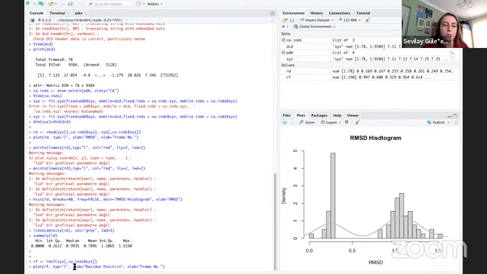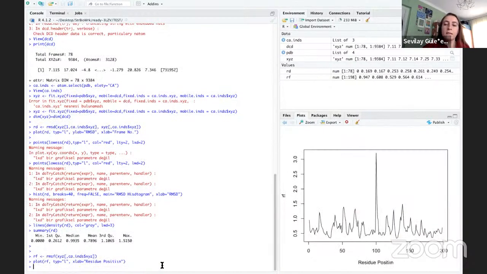And X label will be this one. And this will be the type equal to, okay, that's it. See, this is the RMSF, that means the fluctuation information for the simulation.